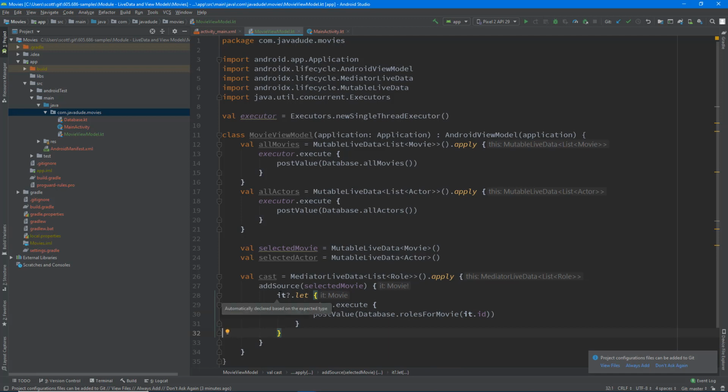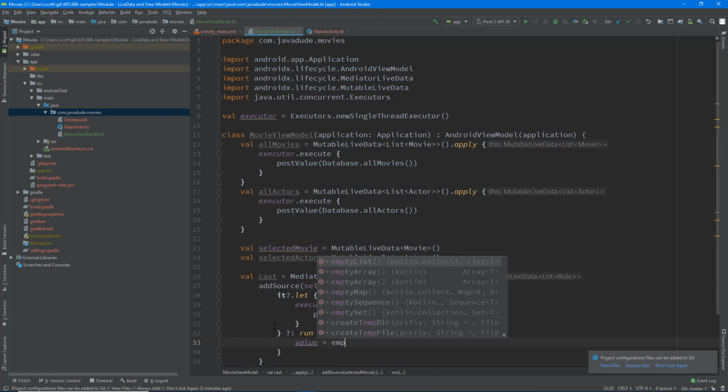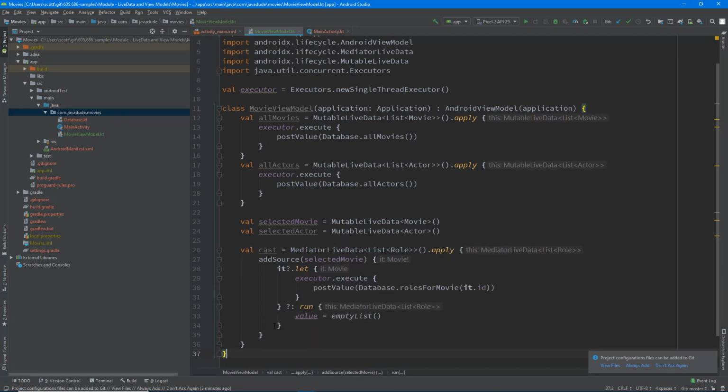Now, if it is null, then what I want to do is go ahead and say value equals empty list. Boom. So if we don't have a selected movie, we have an empty list of cast. Now we could have that be a null if you want to, but what this allows us to do is that now we know this value won't be null if I have a selected movie.